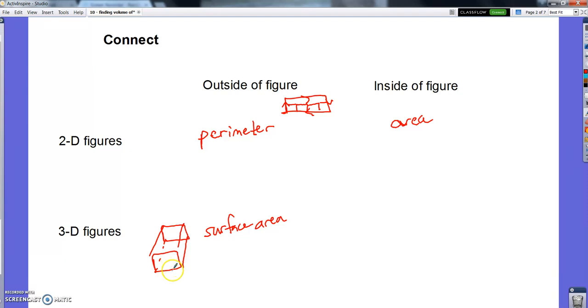And then the inside, we learned how to pack with cubes and count how many would fit in there, and we called that volume. And so this gets measured in things like centimeters and inches. Area gets measured in square centimeters, because they make squares. We measure it in square units or square inches. So does surface area. And then volume gets measured in cubic units, centimeter by centimeter by centimeter cubes or inch by inch cubes. So they get measured in cubic units. And that's just what they are.